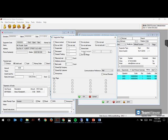Will it work also, say, if we send a lottery email and they hit the unsubscribe button? Yep. It's up to you to define what options they will receive there. Okay, so the unsubscribe link will have an ID that will generate the... Yes, it will take them to the unsubscribe page that we will code specifically for your organisation. A typical one, for example, would be if they got a prize home email, you would say, do you want to opt out of prize home emails or all emails from this organisation?